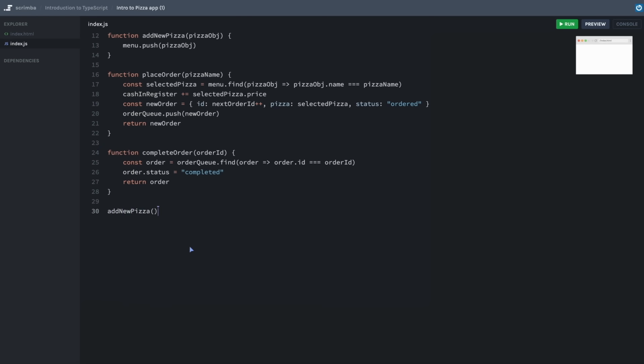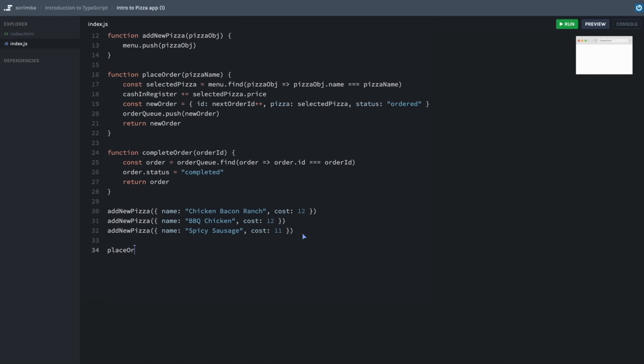We'll add a couple new pizzas. And let's add one of my personal favorites. This is going to be a chicken bacon ranch. And we'll say that the cost is $12. We'll add another pizza and let's call it maybe a barbecue chicken. That'll also be $12. And then maybe let's add something a little spicy in here. We'll call it a spicy sausage pizza. And maybe this one's $11.